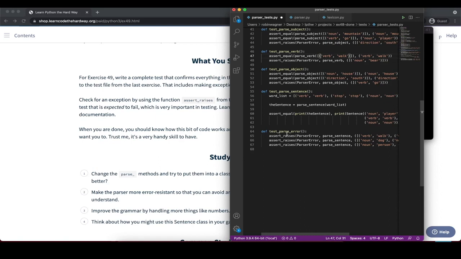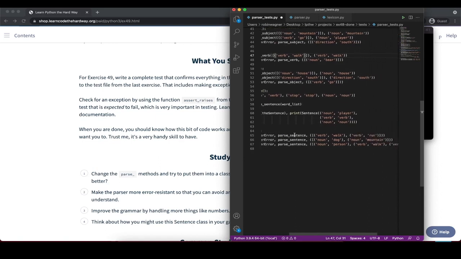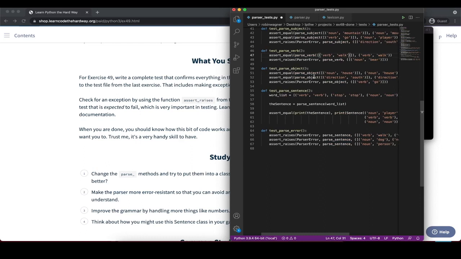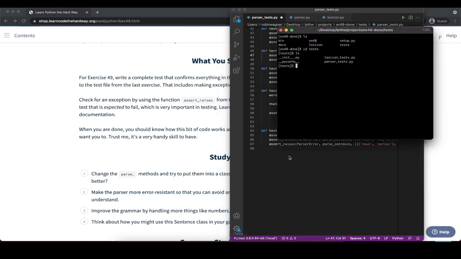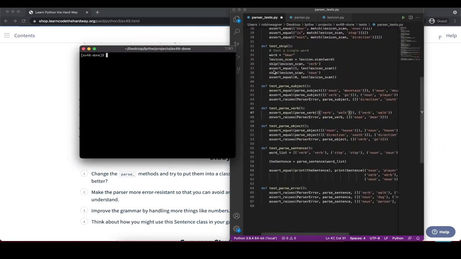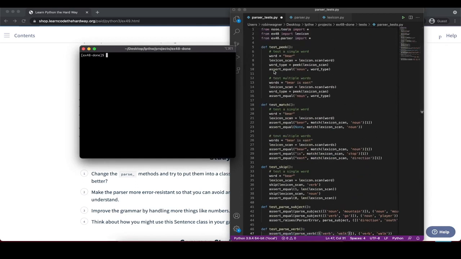And finally, we have a couple of parsing errors that we are checking here, which is quite similar to what we have up here. So once we have those in place, we can go up to our root structure, and ideally, of course, we would write those test cases in parallel to writing our code, so that whenever we write a new function, we also add our tests in here and can always check if it's working properly. So now we can run nose tests. In this case, we are running 14 tests in a fairly short time, and we can see status okay. So this is what we expect.